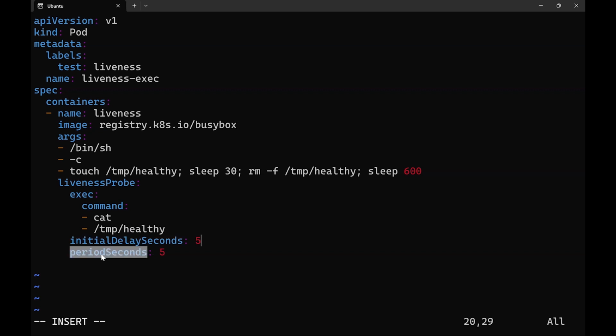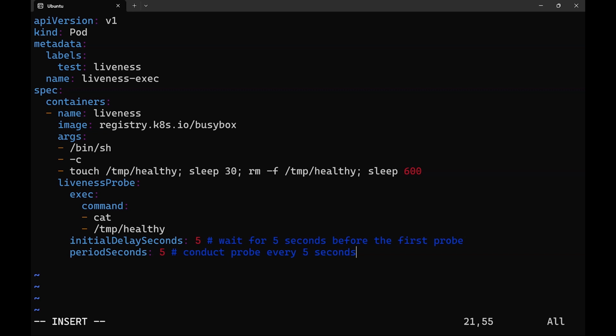And period seconds basically means after every 5 seconds, keep on conducting probes. This basically means wait for 5 seconds before the first probe. Period seconds basically means conduct probe every 5 seconds.